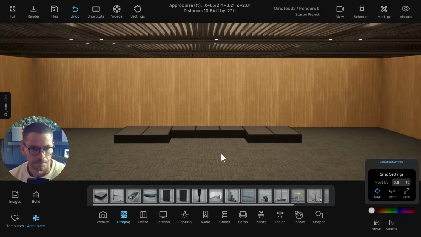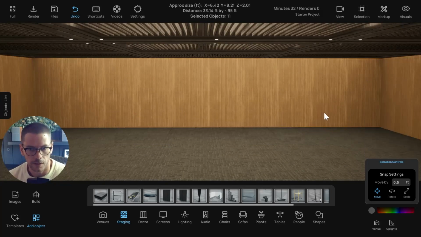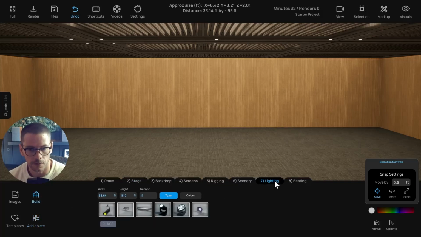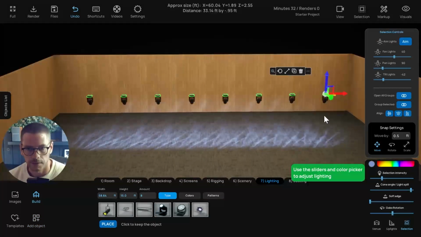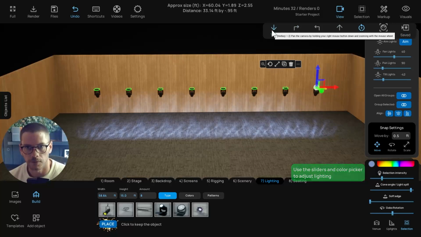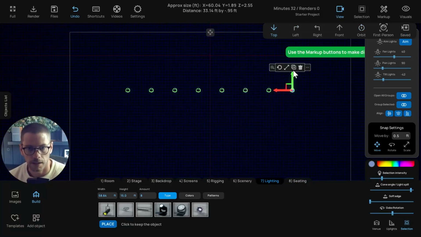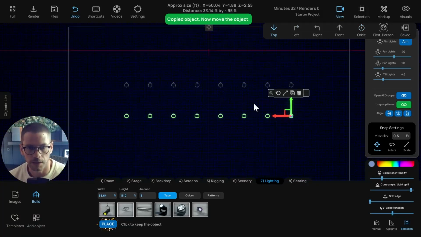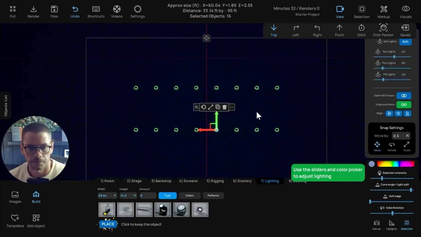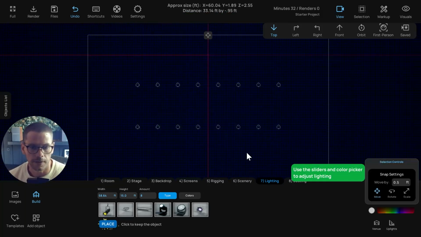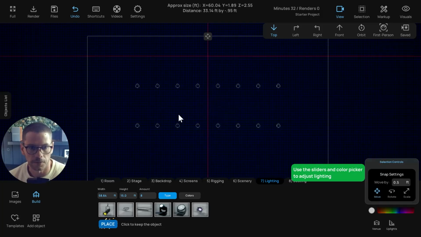So I can ungroup. And lastly, I'll show real quick how you can take multiple items. Let's say I have lights like this. Let's go to our top camera view. And maybe I want to create another group here, but I want both of these to be grouped together. Or maybe you're doing it with tables and you want that to happen for tables.